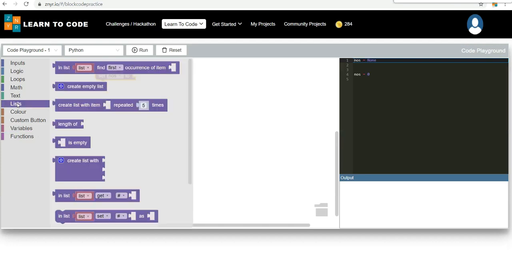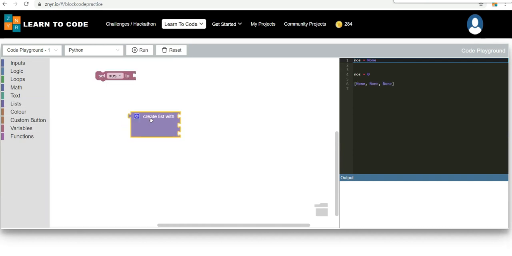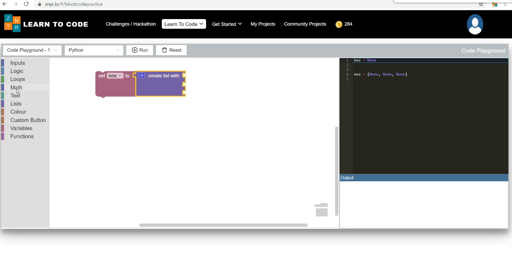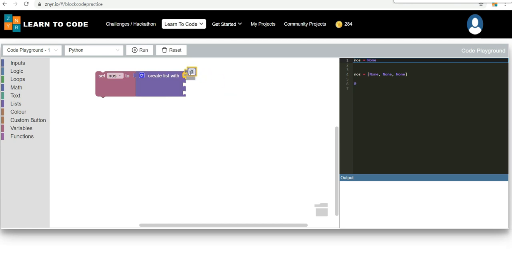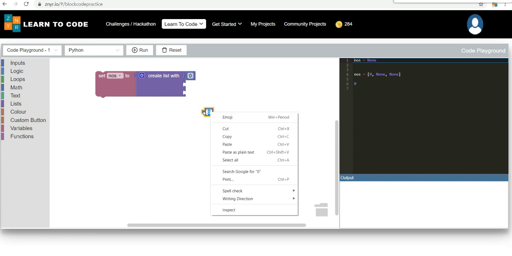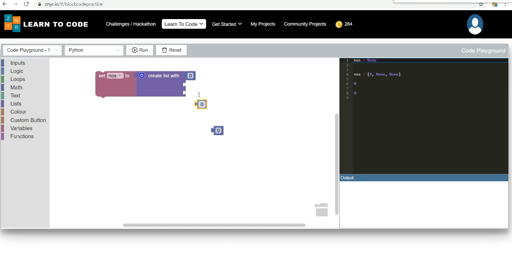Next I'm choosing the list. Under the list, I'm choosing create a list with, though I need to place a number. For this I'm going for the math. Under this I'm placing this one, and making a duplicate, and another duplicate.